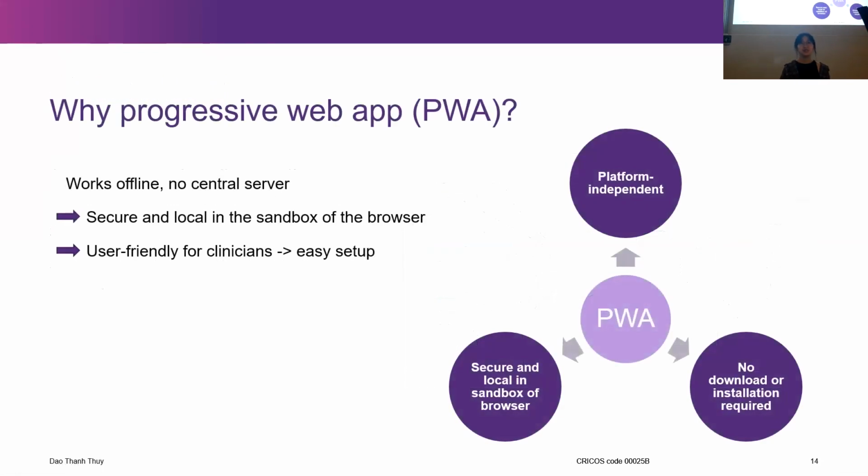I know that many of us might be skeptical about whether a browser is safe for patient data, as we stated in the challenge. But in this application, we want to leverage the idea of a progressive web application. The basic idea of this is to use browser technology to run it offline. So there will be no central server. That's why patient data will be secure and protected in the sandbox within the browser. But it's still user-friendly for clinicians because it requires no setup and clinicians are already used to using a browser.